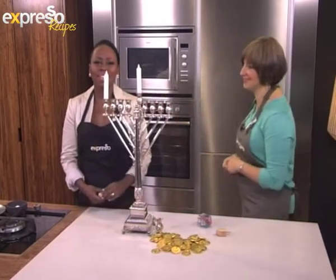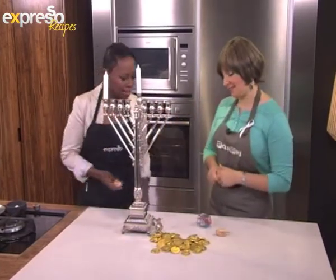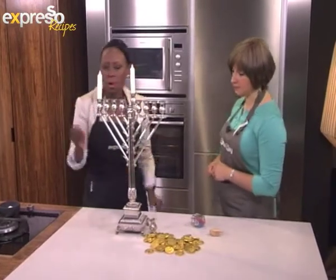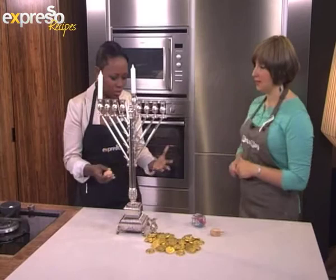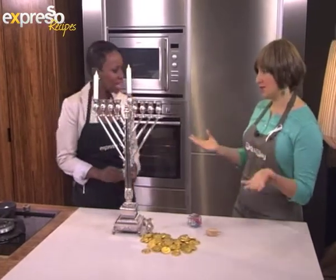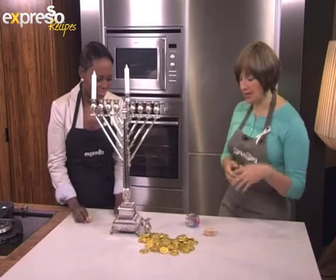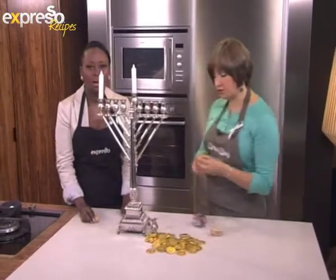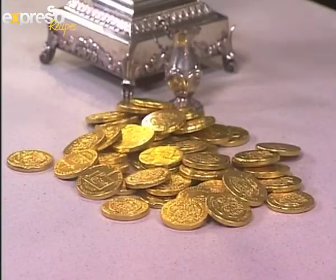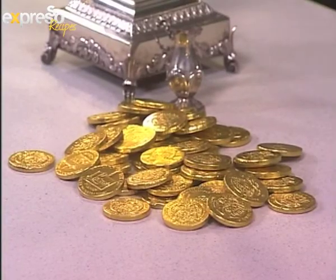Beautiful. It is Hanukkah, Sarah in the house, literally. And we're going through some of the rituals that we celebrate with when we celebrate Hanukkah. I'm holding a dreidel. Now, explain to us what else we bring to the night and also the 8 days of celebrating. Well, the one thing that's most exciting for the kids is the Hanukkah geld. They all can't wait to get their money for Hanukkah, which is actually geld, or money. This is actually chocolate money, which has become a traditional fun thing to play dreidel with, and for the kids to eat, of course. Just a fun treat for Hanukkah.